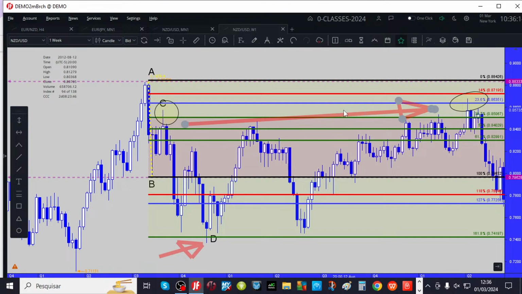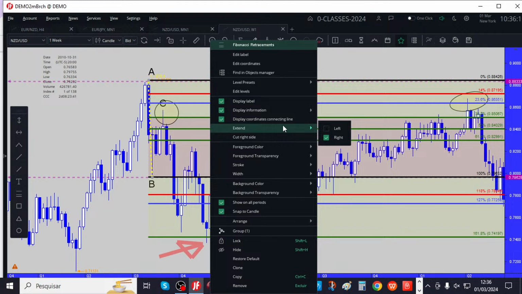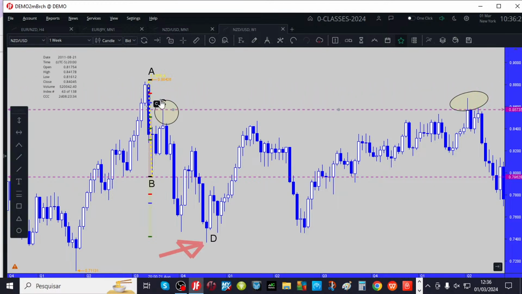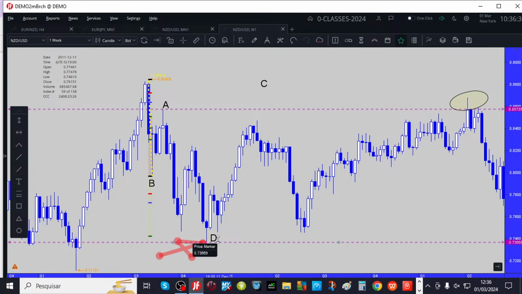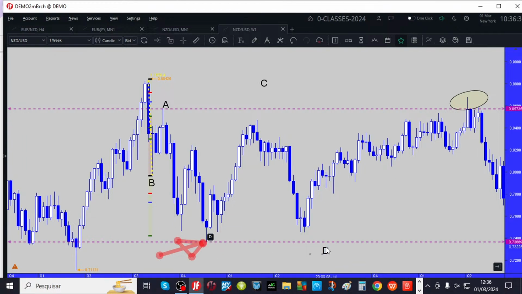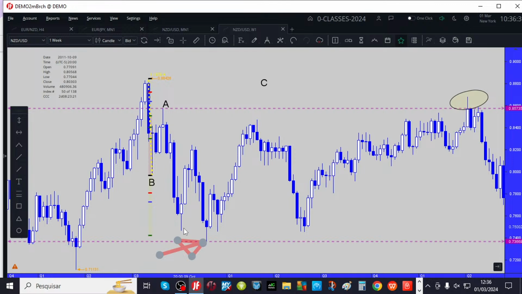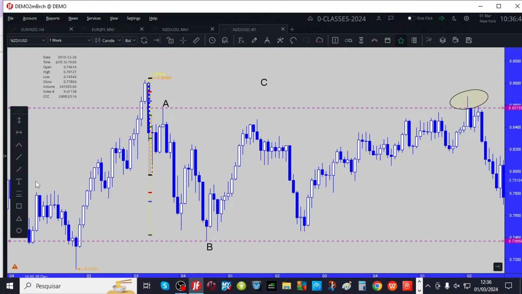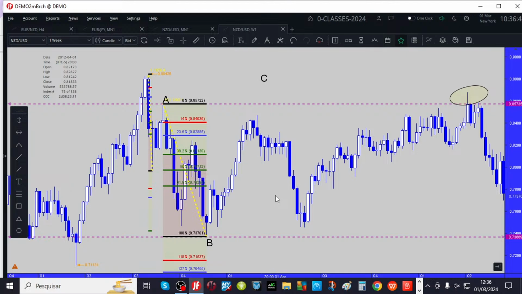Alright? Now I'm going to do it like this and back to here. Now A goes to C, as always, A goes to C, B goes to D, give me a second, B goes to D, right? And we have a new down Fibonacci sequence, B to A, there you go.